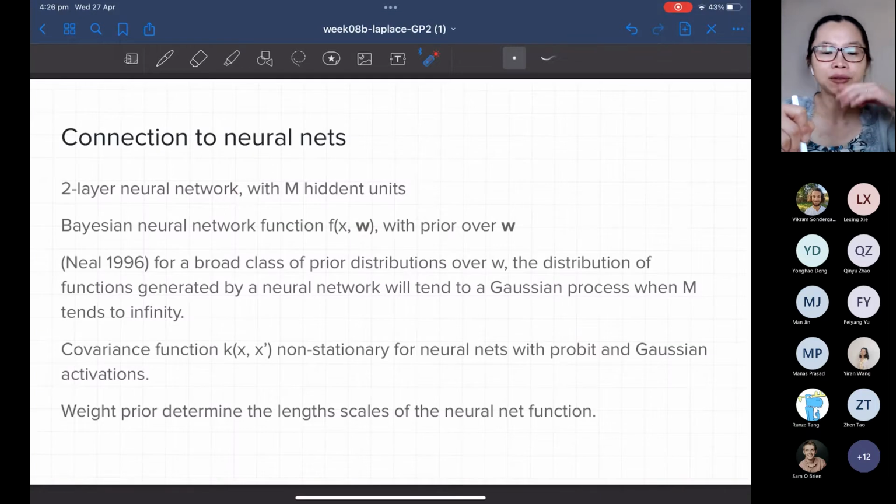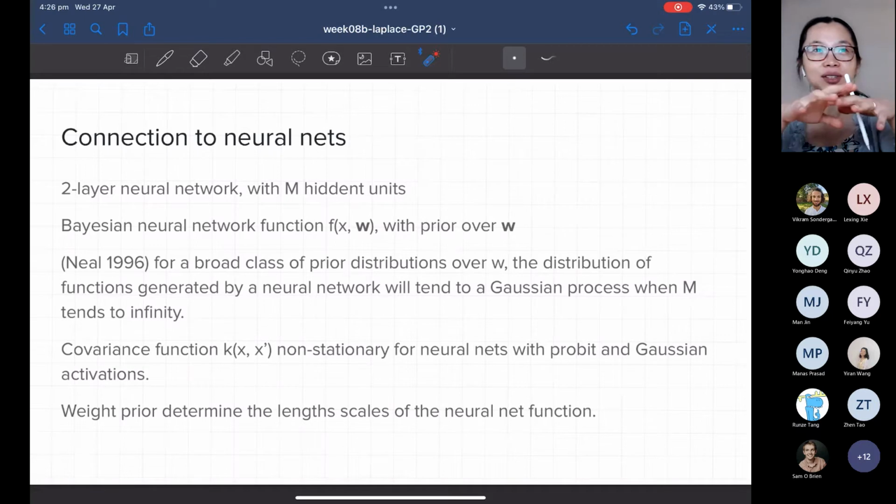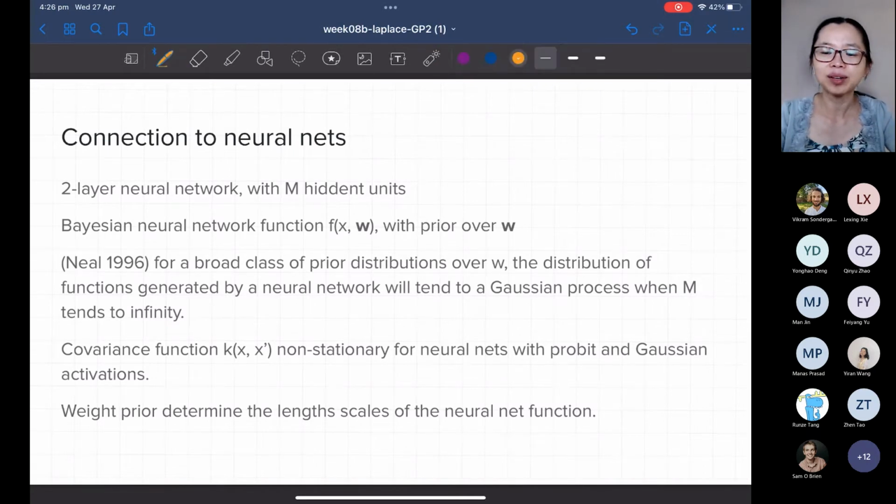Right, so with neural networks, we promised to come back to neural networks. Here we go. If we assume a two-layer neural network with big M hidden units, this is a general neural network that can represent any function on Rn. We haven't really talked about Bayesian neural networks, and let's not get there in depth, but assume we can just make it Bayesian by putting a prior over W, like we did a number of times by now. We can intuitively think about a simplified neural network as follows: I draw the input as one dot, and then I have, let's say, M hidden units.